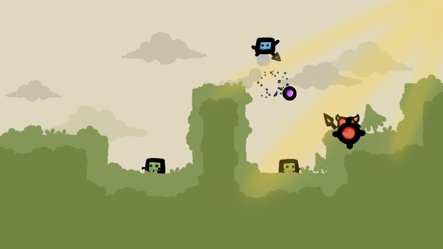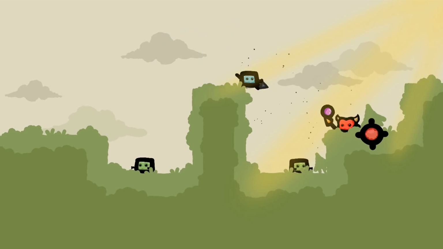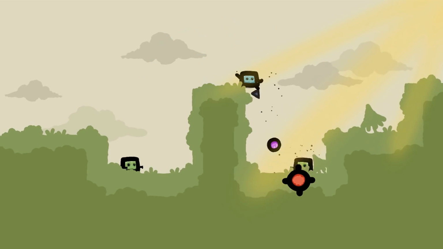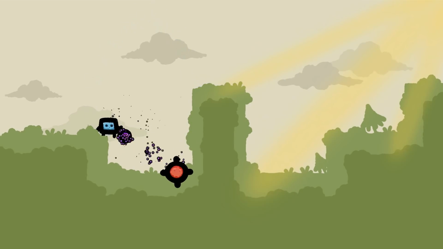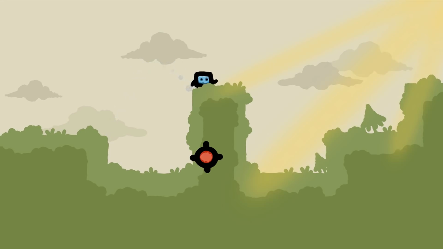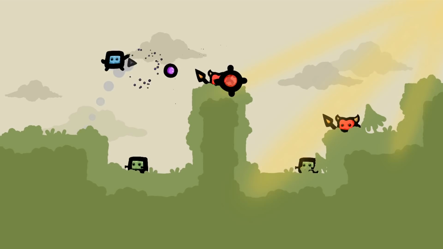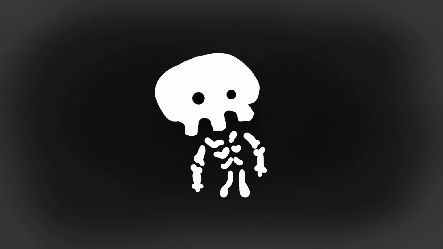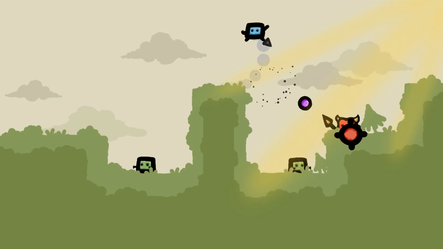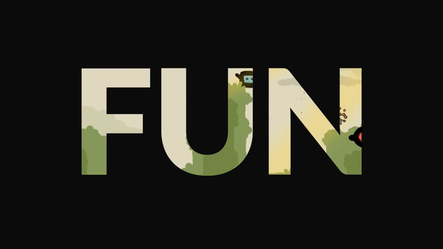Now, here's a little scene I created with a simple player character that can hop around an environment and shoot at various cute enemy monsters. And this scene is okay, it works. Enemies are indeed destroyed when hit enough times by the player's purple projectiles, but let's admit it, everything does feel pretty limp and lifeless. Nothing the player does leaves a lasting impact on the world. There's a real lack of juice and fun.